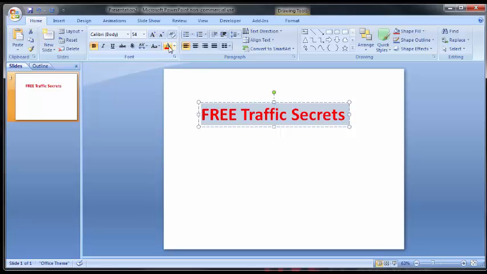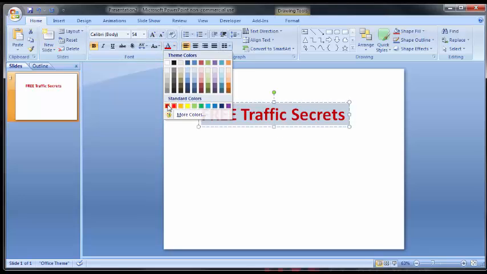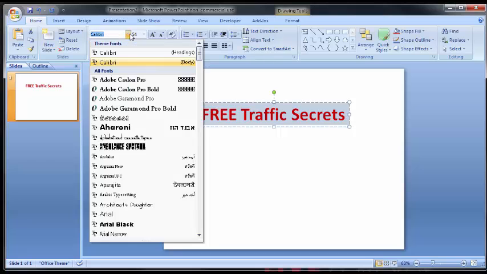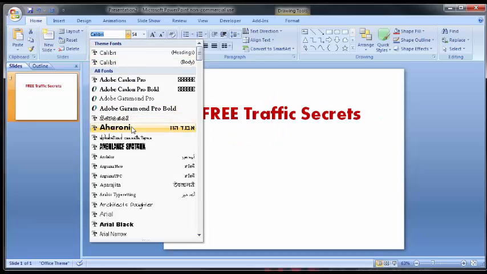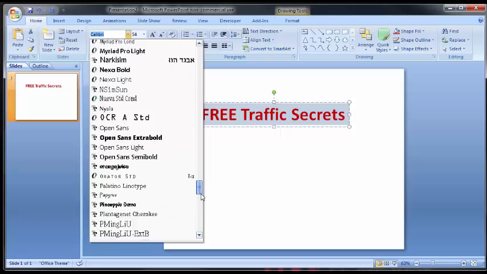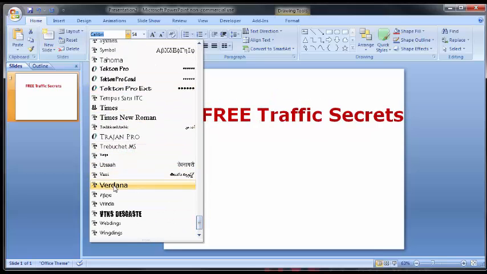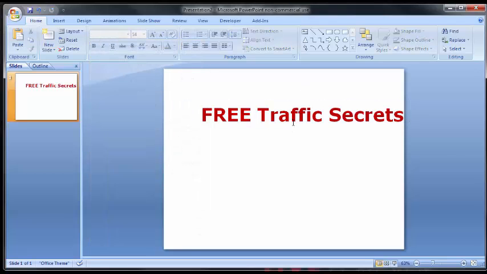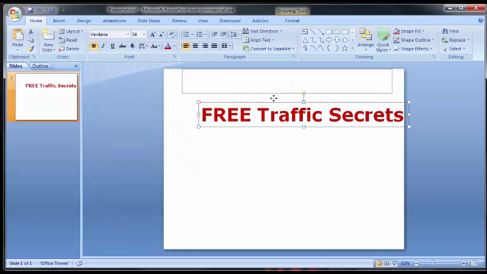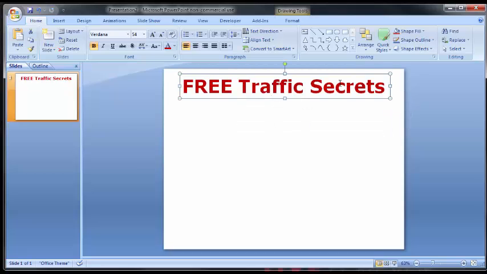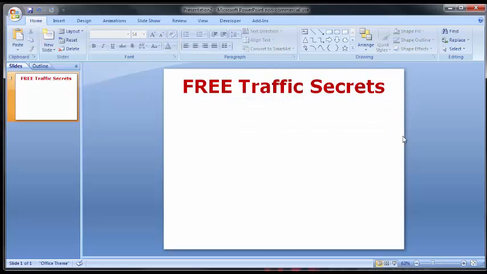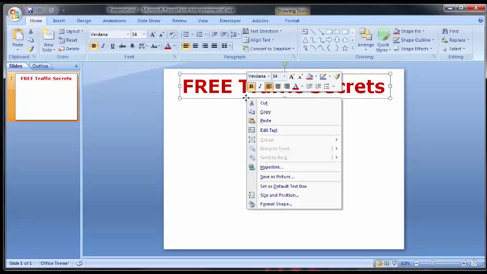And I'm going to colour it in red because that's the colour we use. Maybe I'll go for a slightly darker red, and I might change the font to something like Verdana. It's normally a good choice for some headlines, or at least is quite common on sales pages essentially anyways. And I'm just going to add that to the middle of this page, and then I'm going to add in our second headline or sub headline below.